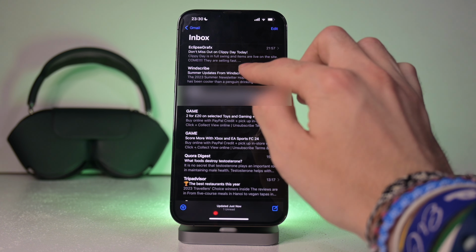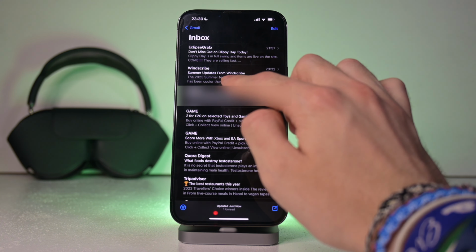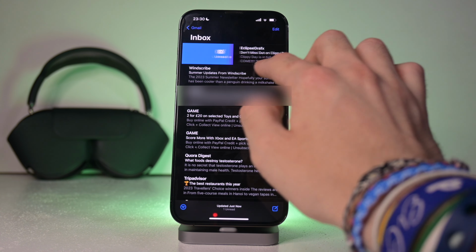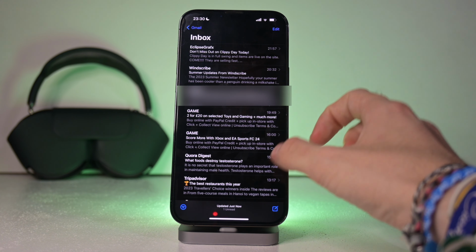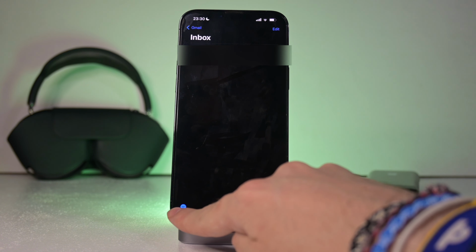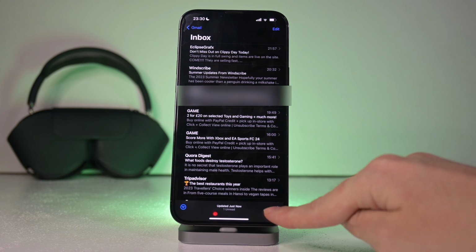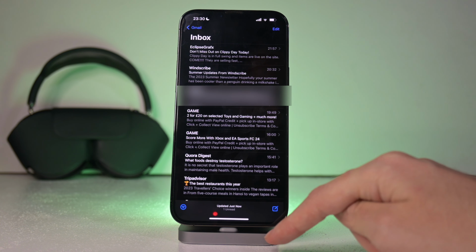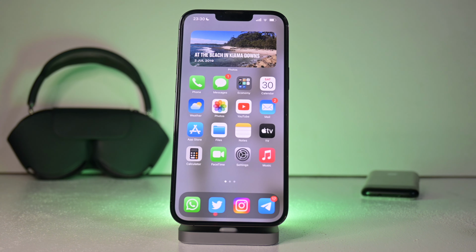If you jump to one of them, you have everything, like you can mark as read or unread, you can delete them, you can filter by unread, you can just write a new email, etc, etc. It also has the feature built in that you can unsend the messages shortly after they're sent, so that's pretty cool. And this is actually my stock mail app that I use.